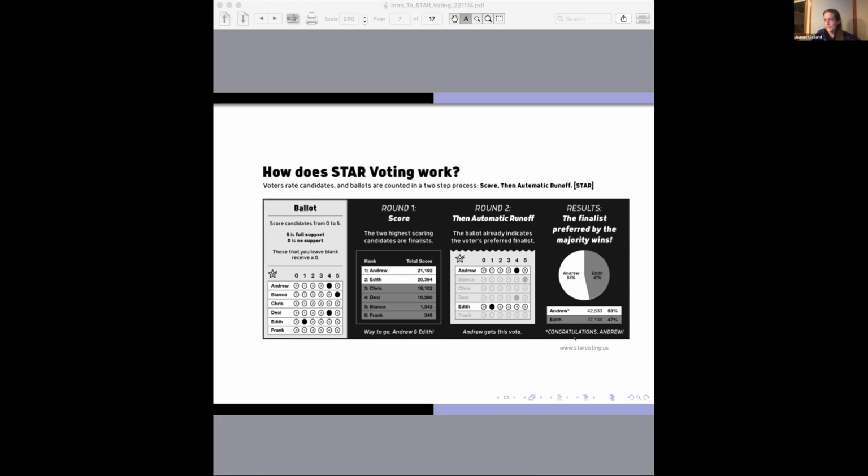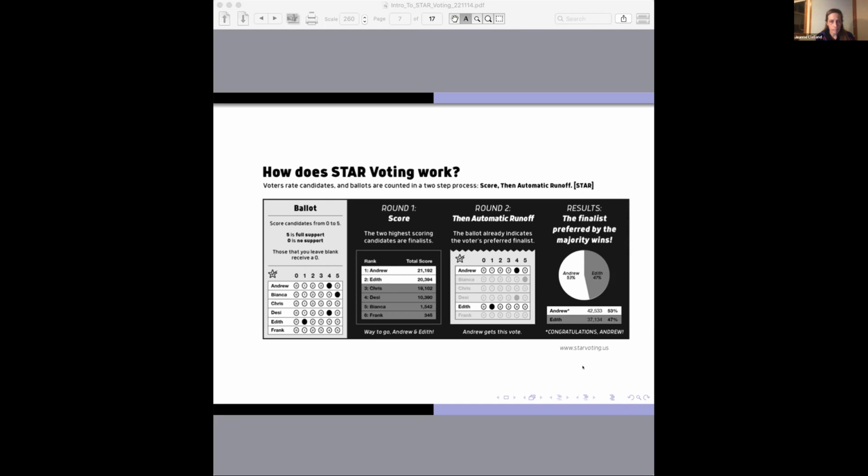The scores that you get aren't necessarily the number of ballots that were given, because a score can be 0 to 5. Sure, right, good point. Although I actually think Celeste is right, because typically you would expect the total number of stars to be more than the total number of votes, because at the second step, each voter only gets to give Andrew 1 vote. They don't get to give them 5 stars. So I actually agree that these numbers can't be right, and I apologize for that. I got this graphic from somewhere else and did not check the numbers adequately.